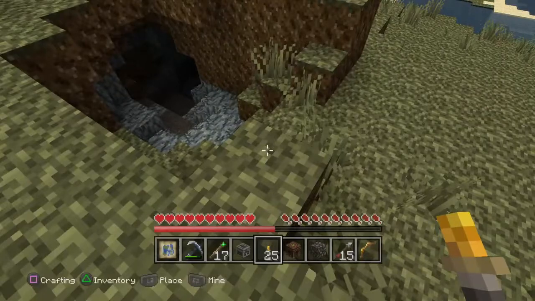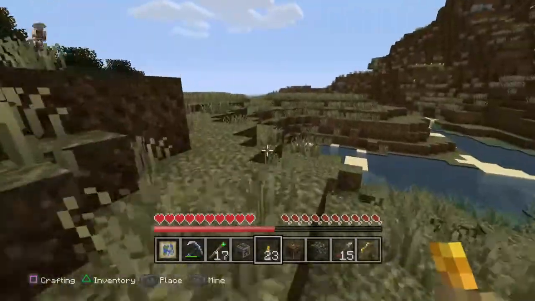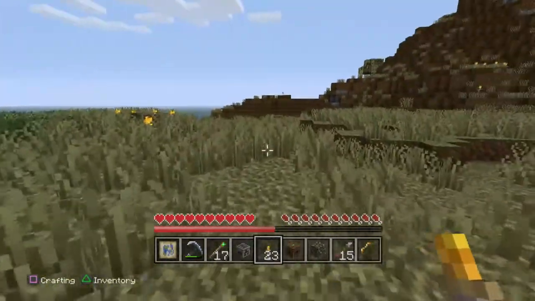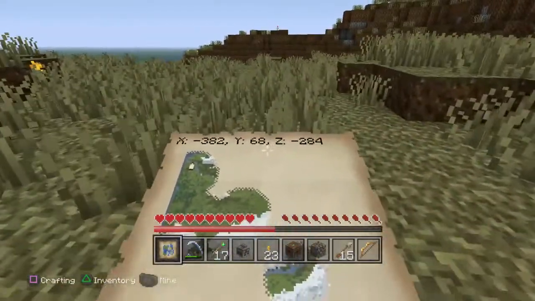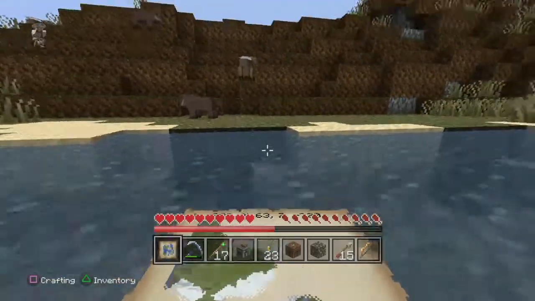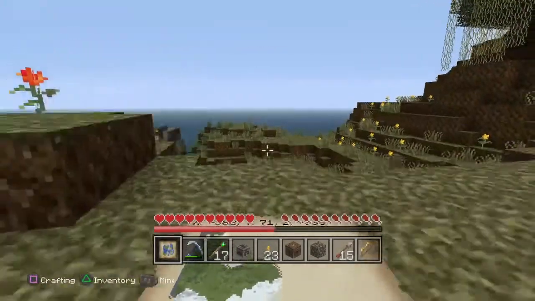Oh, wait. I always put torches next to an area like that so I know where to look. Now, what would be cool is if I could manage to go through the entire map here and actually be able to find everything. Well, as far as the main structures and stuff.